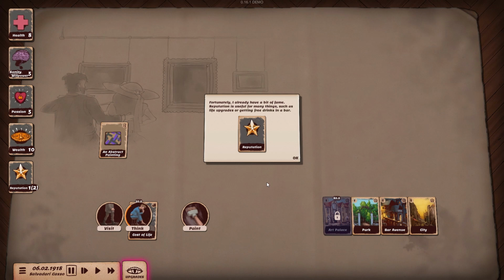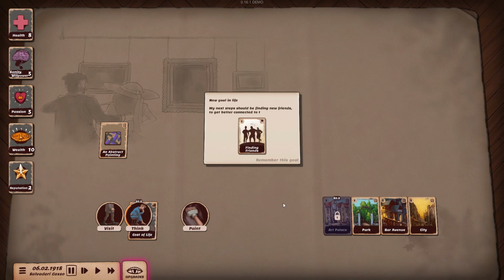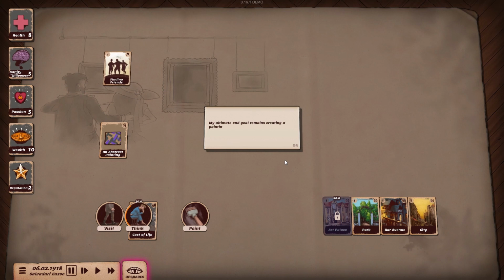Fortunately, I already have a bit of fame. Reputation is useful for many things, such as life upgrades or getting free drinks in a bar. Okay. My next step should be finding new friends to get better connected in the city. My ultimate end goal remains creating a painting that will change the world, but I will come back to this later. Okay, let's start my career.